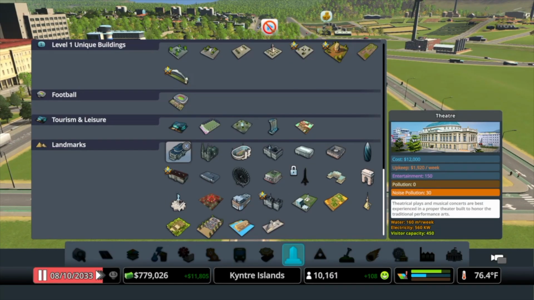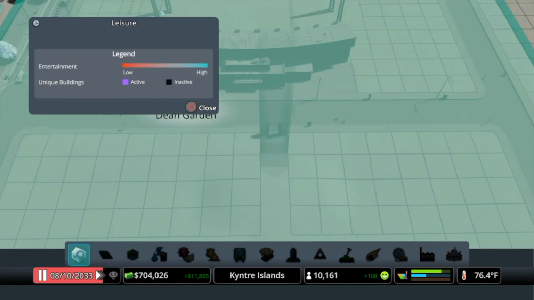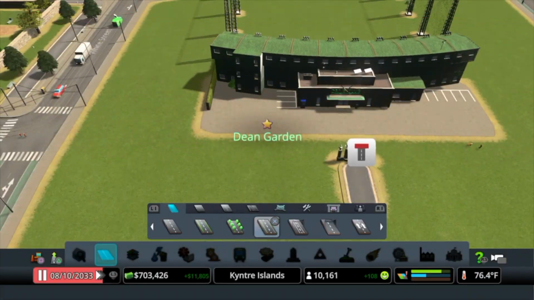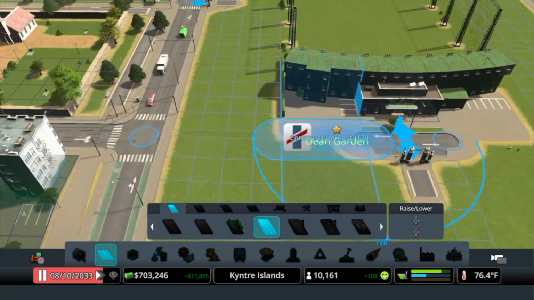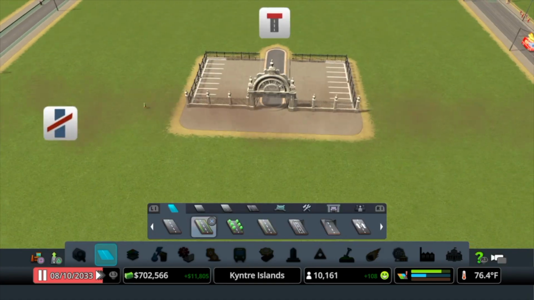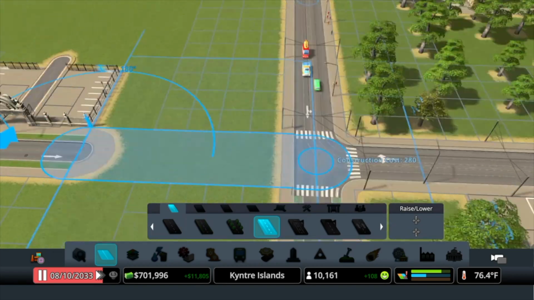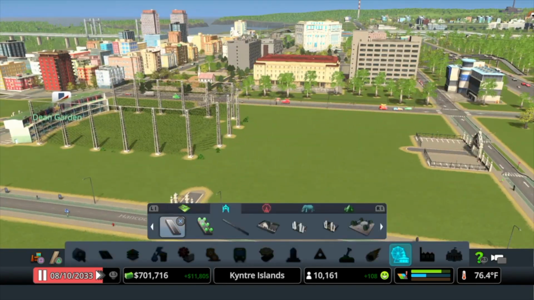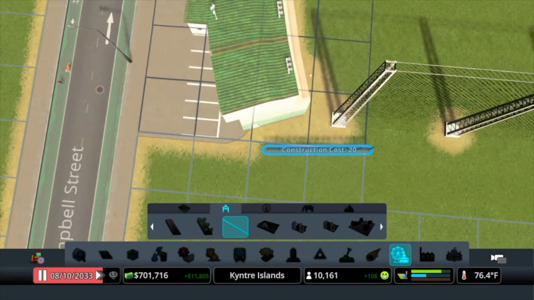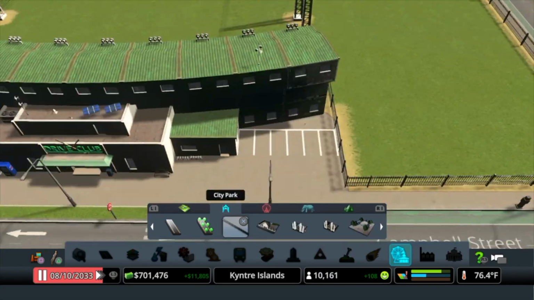So here I incorporate a driving range from the leisure and travel in the unique buildings as part of our city park. Next, I adjust each of the roads to make crosswalks in front of the buildings and the entrances to the parks. So this way, where our bus routes are, they can cross the street. The next thing I do is fence in the area where the driving range is to incorporate it into the park, or at least make it look like it's incorporated into the park.